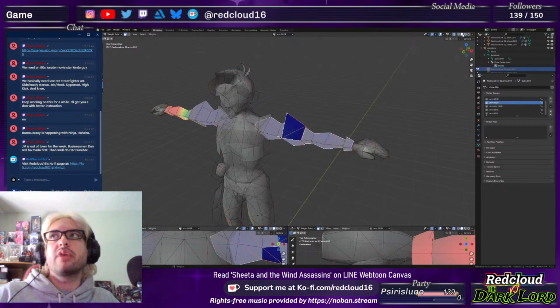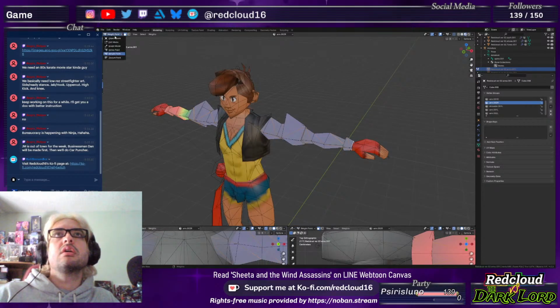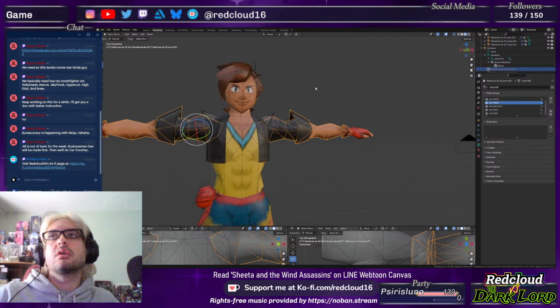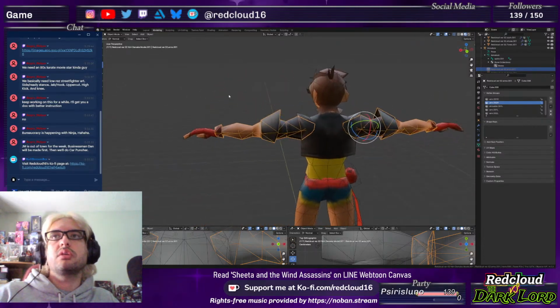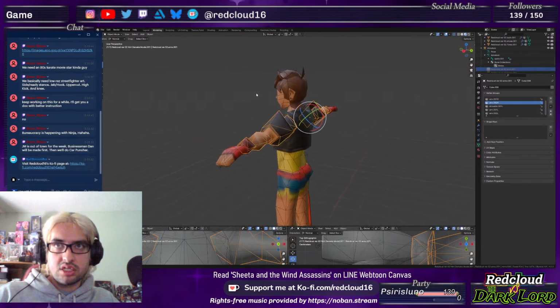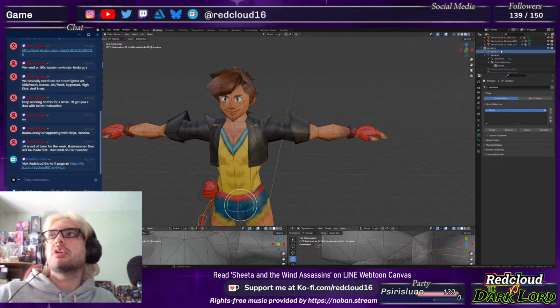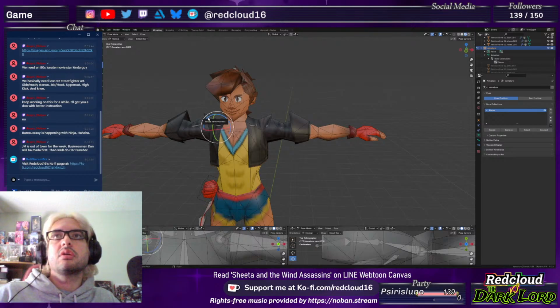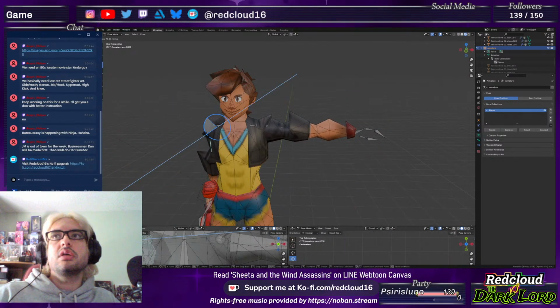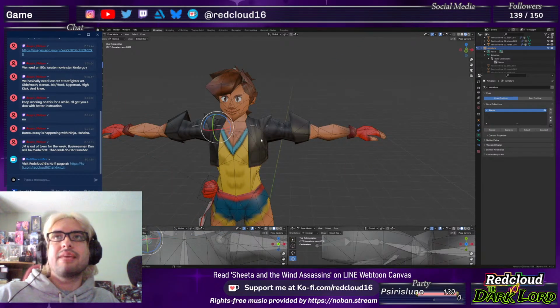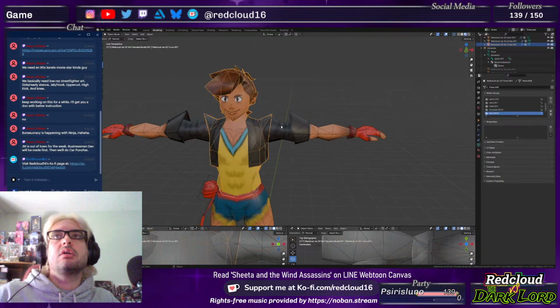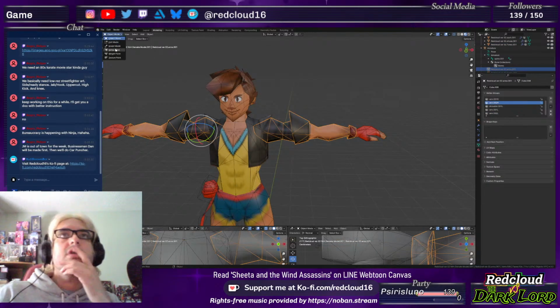Did I just break something? The textures seem fine. Hold on, let's go into armature. Pose mode. It's still grabbing stuff. I don't know why. God damn it. Object mode.